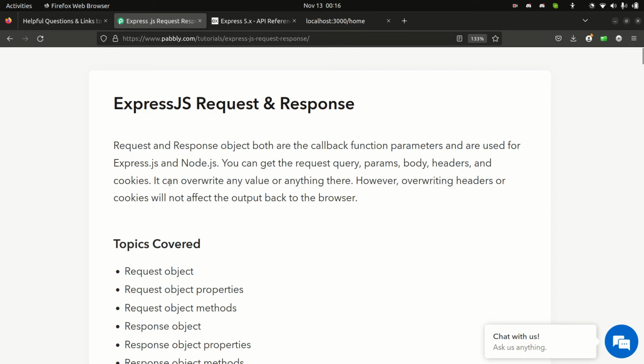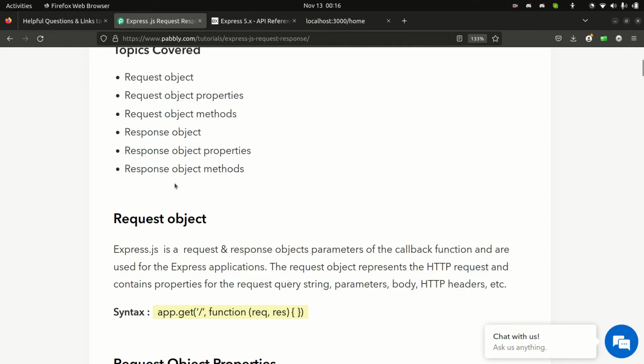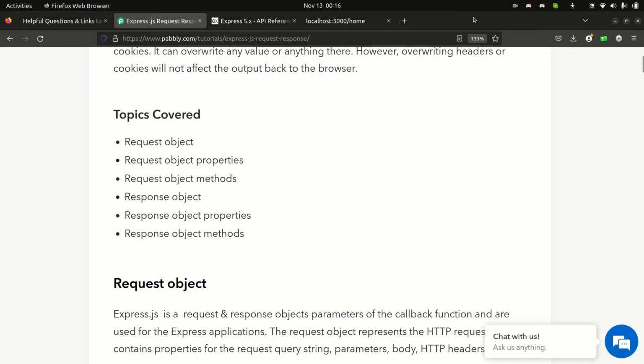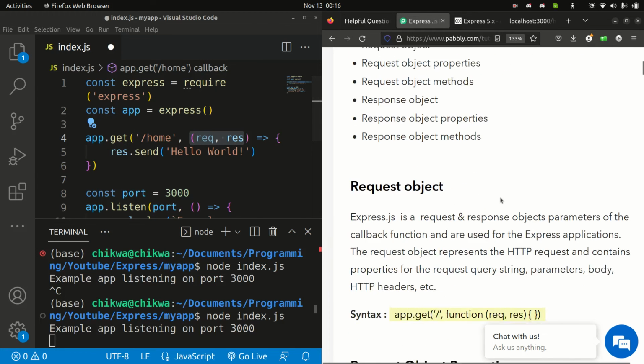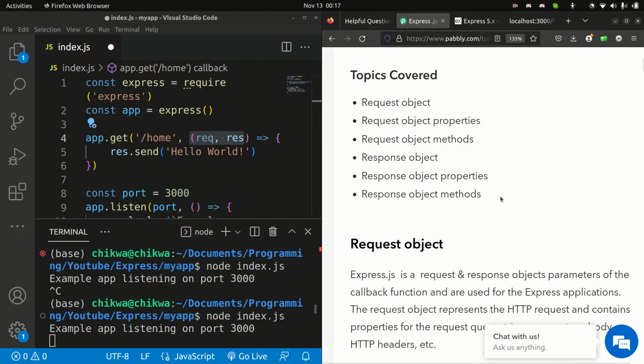So what this means is, if I wanted to send some information from the client to the backend, what I would use is something called request. Very interesting.